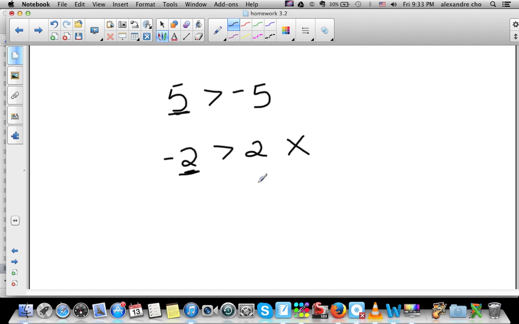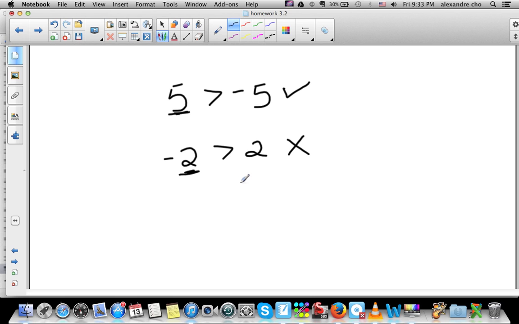So the trick here is to pick a random number and try it. In this case, actually, you should have tried 2 random numbers. One positive, starting with a positive number and finding its opposite, which was a negative. And then doing it again, starting with a negative number and then picking its opposite and seeing if it works. And it doesn't work for the second one, but it works for this. So Callum is half right.